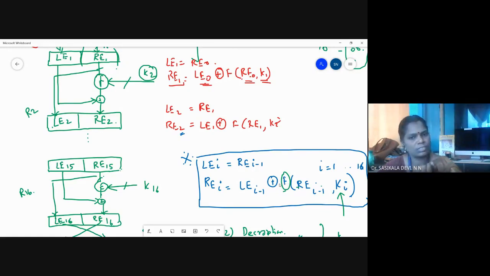Instead of 16 rounds, you can take 10 rounds. Instead of 16-bit data, you can take 32-bit data or 128-bit data. And sub-key formulation is also in your hands. But only one thing: K1 to K16 should be unique sub-keys. Each key should be unique, though they may not be the same size as K. K can be a 64-bit key, and K1, K2, K3, all these can be 32-bit keys. So based on this guideline, you can design.